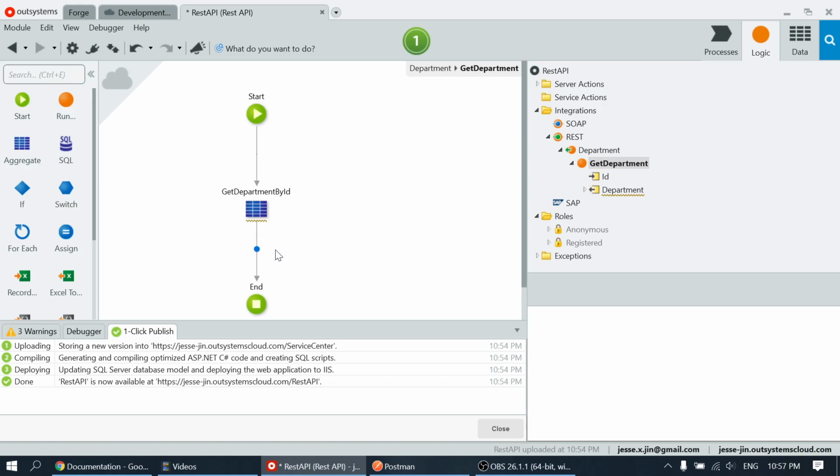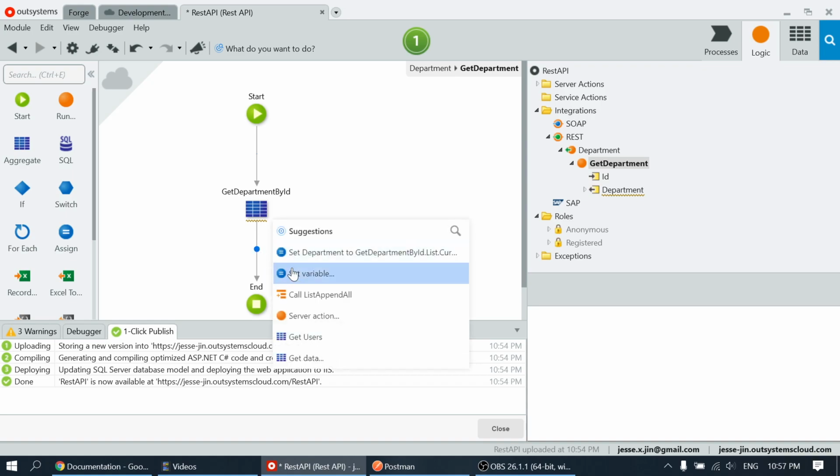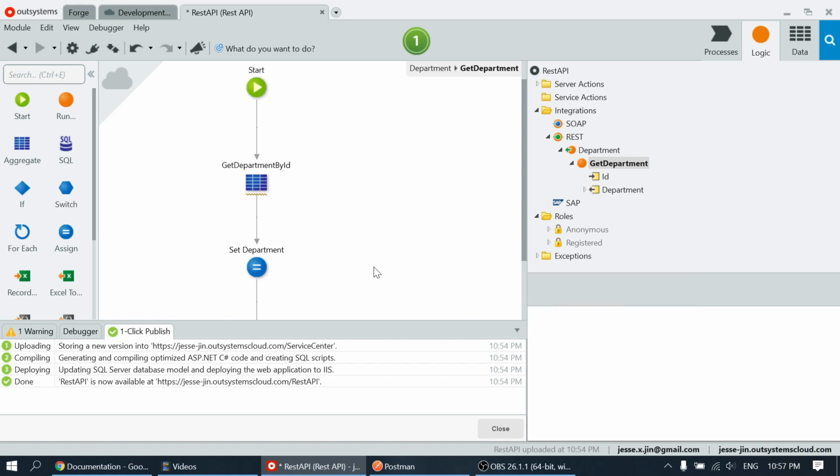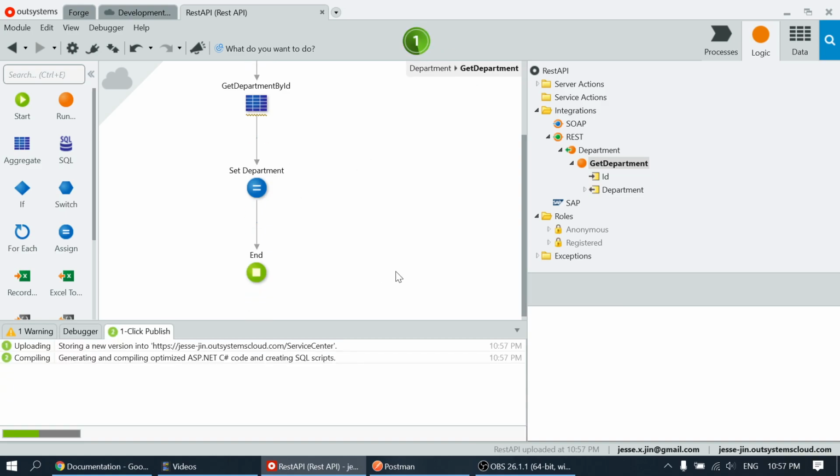Now we're gonna assign the results to the department we just got. Okay. So OutSystems again automatically selected to set the sample department to the result. Okay, let's publish this.